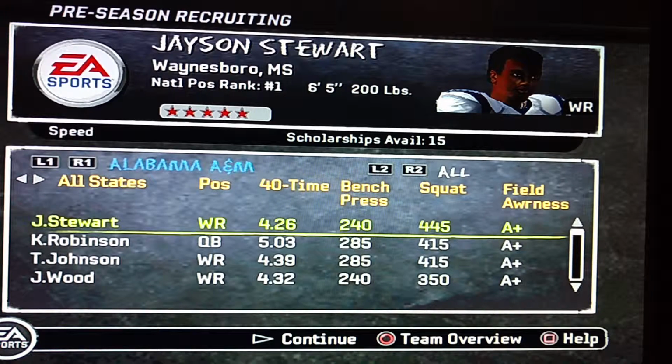But I've done this. I had this pre-saved with not only the SWAC and Conference USA, but also the Ivy League and the Big East. I have this class saved for that. The entire SEC conference I have generically saved for this because it's a really good class for the South.